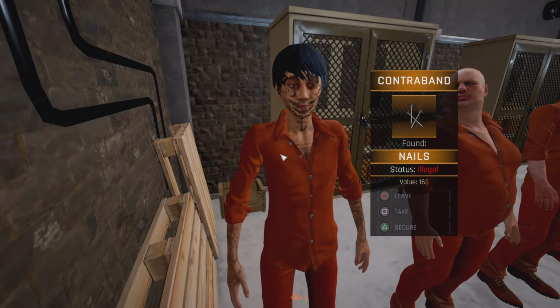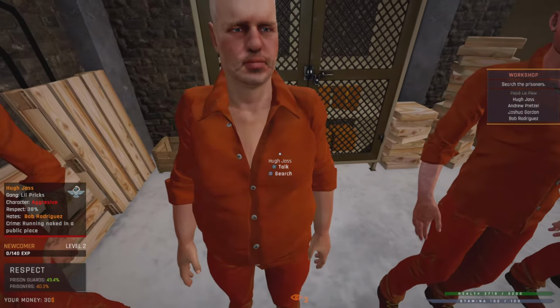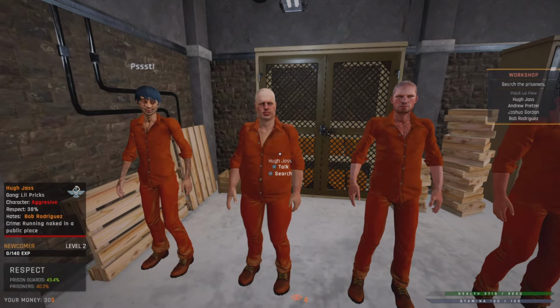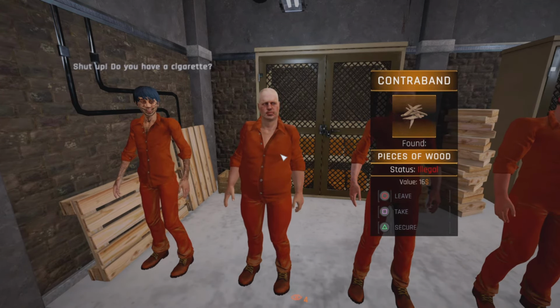Legal, he's got nails. Secure it. We're gonna secure that. I need some good respect with my backup here. Why do I hear people walking around? Okay, I see a bunch of people. Let's search this guy. The officer's turned around, so if I find something illegal, pieces of wood, I'm gonna leave it.